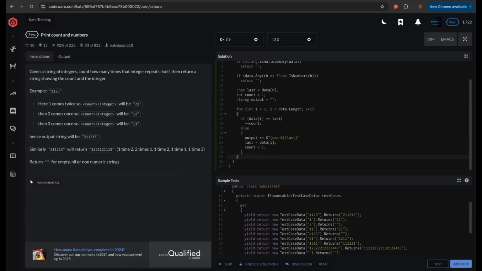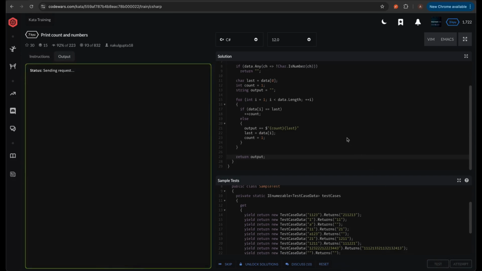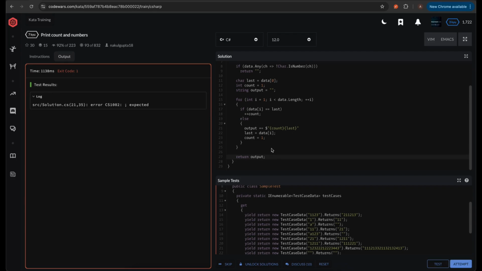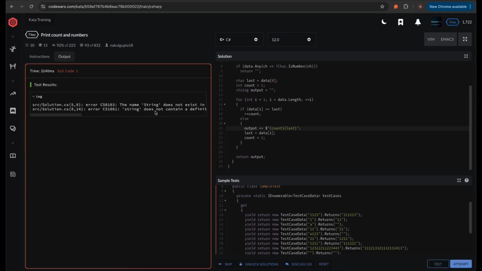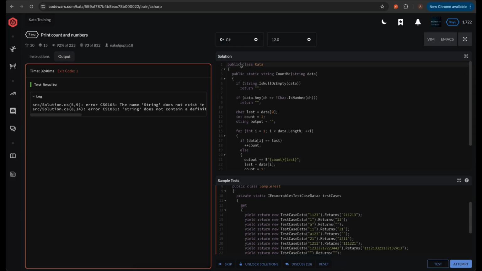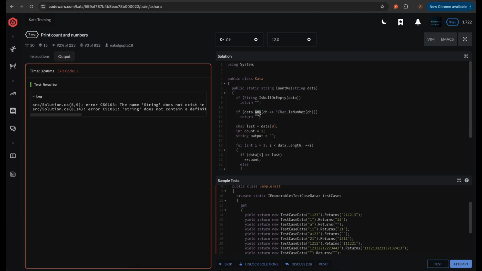Now, maybe I'll show you what happens if I simply return the output. Maybe you can see the problem with doing this. Great if you can. But let's show you what happens. This is the right idea, but you'll see why it comes up a little bit short. And I did forget to add a semicolon. It's easy to do. Okay, string does not exist. We didn't bring anything in here. Let's bring in the using System namespace, and I used Any as well, which is a LINQ method. So let's just go ahead and take care of that. But if you didn't, you would get a warning about that as well.